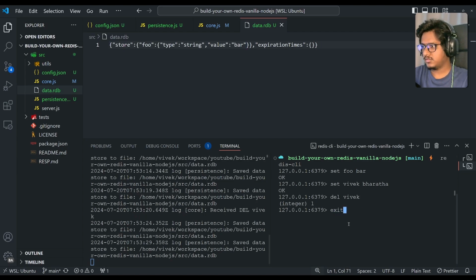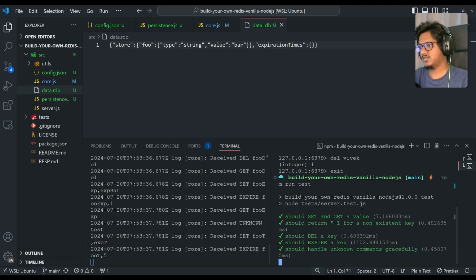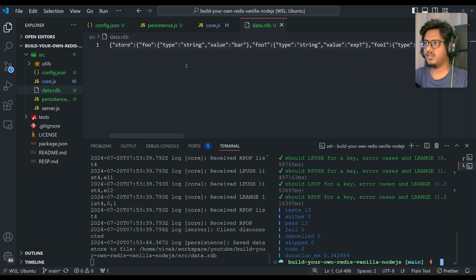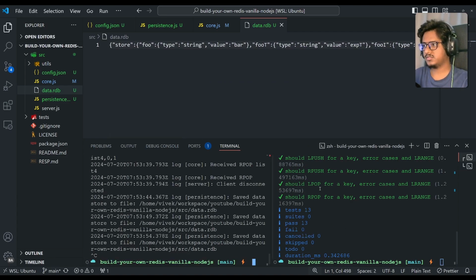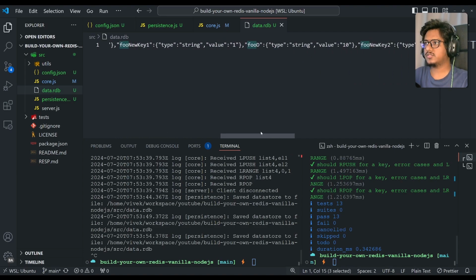We can actually run the test cases end to end so that you can see so many of the different test case values. But yeah, all tests passed, and if you see here, all the test cases we have done across the whole thing, right? So all the information is stored. Now it's stored, right? Now let's completely stop the server. Okay, now we'll do this activity. So now in the data.rdb you can clearly see that we have a foo key, right? And if you go down, we have foo d also, and maybe we'll use the LRANGE.